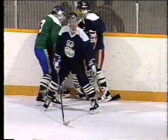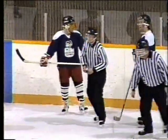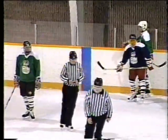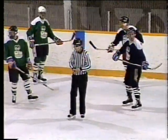Now at the blue line. They struggle for it against the boards. Puck comes out to center ice. Here come the Blues. They bring the puck back into the Green Hornets zone. Number 6 of the Blues, Brad McKinnon. And the puck is frozen, and we'll see a face-off. With 9 minutes and 53 seconds remaining in regulation time. Here at Mainway Arena, the Blues are leading the Green Hornets 3-2.